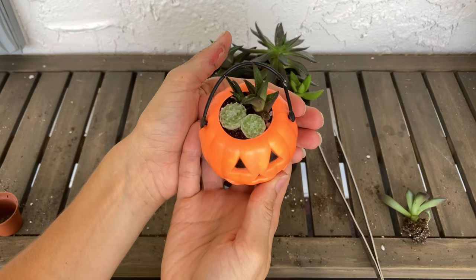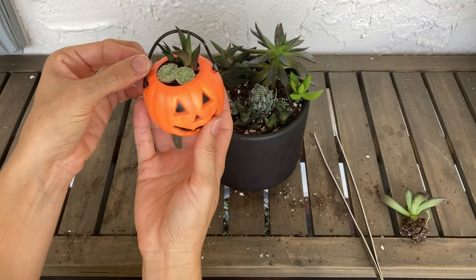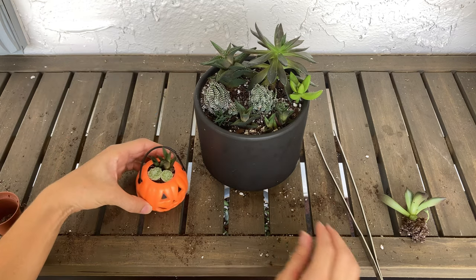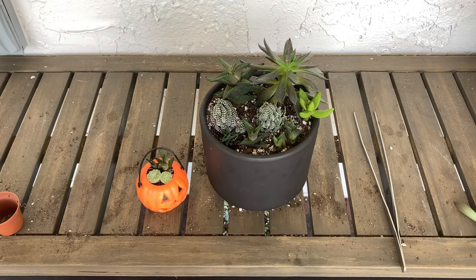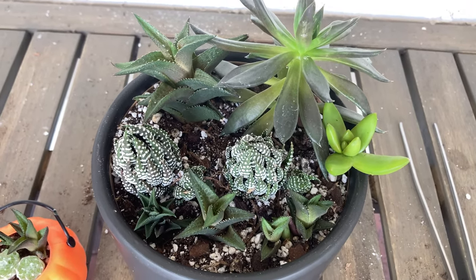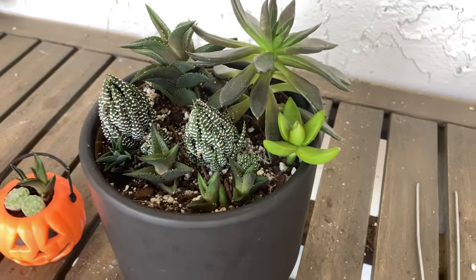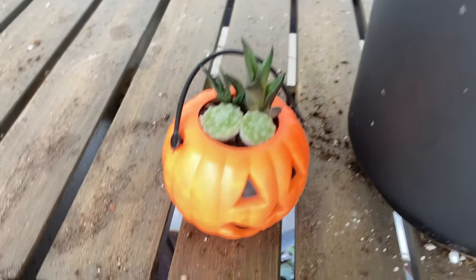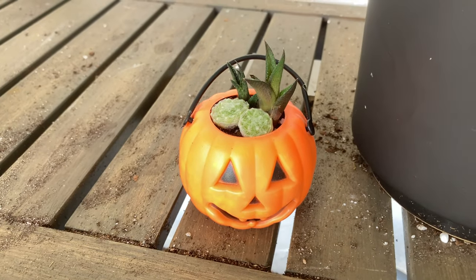So pretty simple but really cute, right? That's our little treat. Here is the finished product. To review the plants: we have the Black Prince Echeveria, the Haworthyopsis venosa in the back, Haworthyopsis viscosa in the front, two zebra wart, and the coppertone sedum. Then in the little pumpkin: the cobweb hens and chicks and a couple more of the Haworthyopsis venosa.